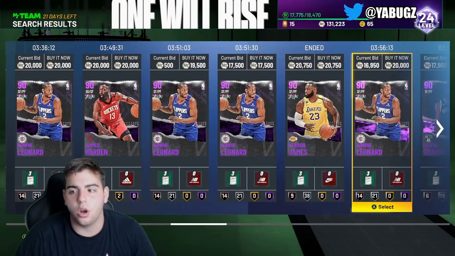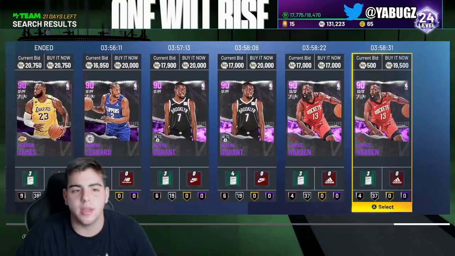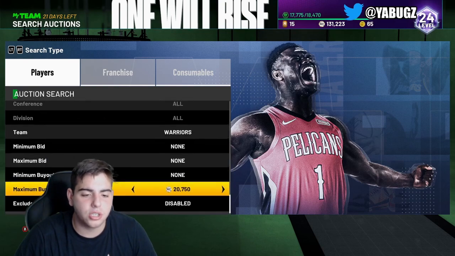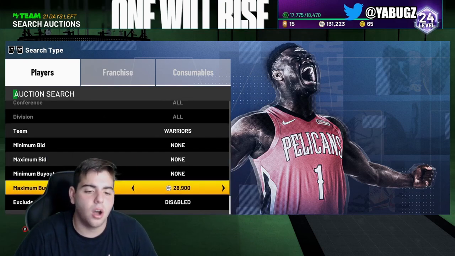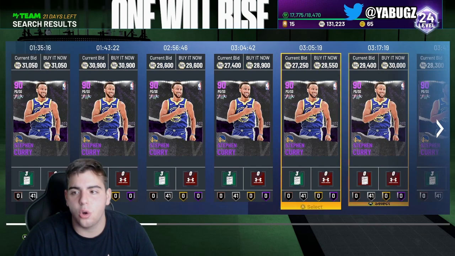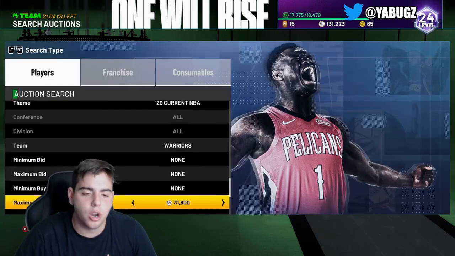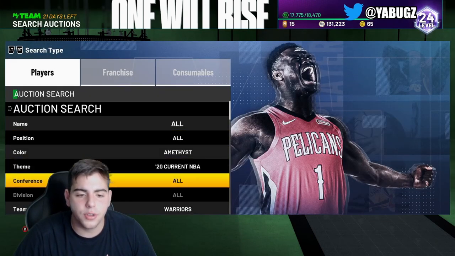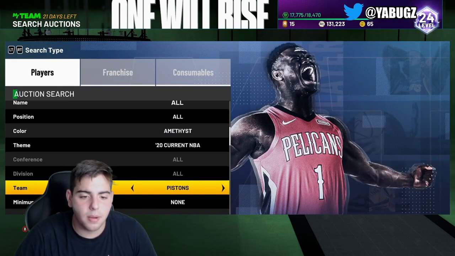Ooh. Oh, that's gone. Wow, man. You see these snipes, man. The Amethyst 20 filters are going crazy right now, especially Curry, LeBron James, Giannis. There's just so many snipes going around. Make sure to stay on some of these filters, like Warriors filter, Lakers filter, Bucks filter. It's a money move, man.